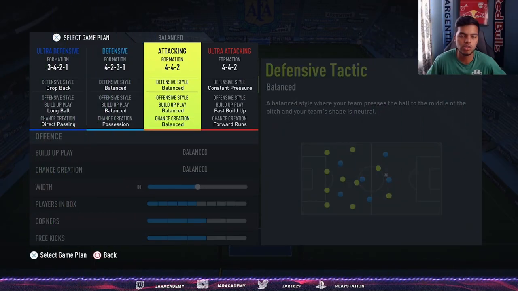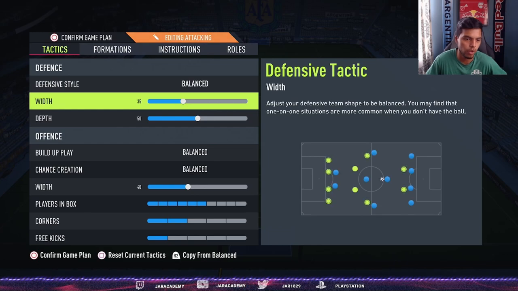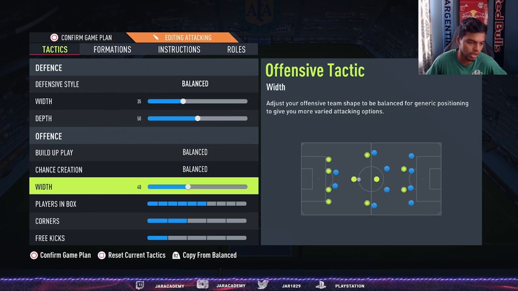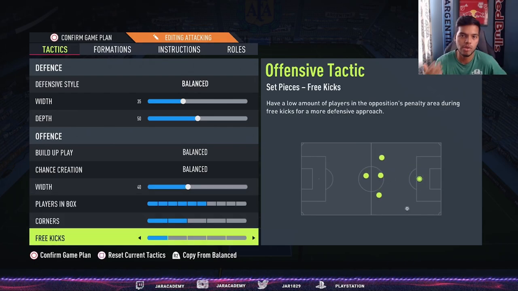All right, so as I said, we're going to be using the 4-4-2 in game with this squad. Defensive style set to balanced with 35, 50 depth. Build up play and chance creation set to balanced. Width set to 40 in the attack. Players in box 6, corners 2, free kicks 1. I do have a more in-depth video about this 4-4-2 formation and the custom tactics and player instructions on my channel if you want to check it out after this video.